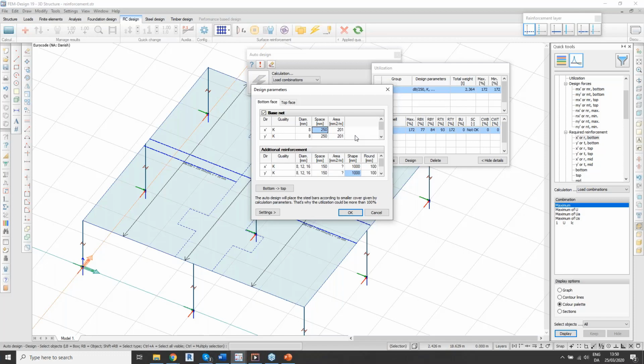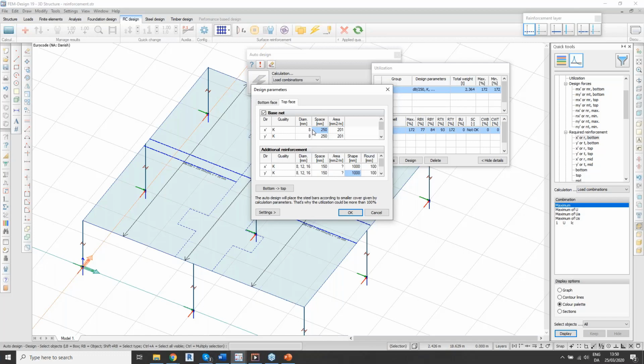And in the top phase, if you can switch to the top phase there, yeah, perfect. So in the top phase, sometimes when I have these very, very small stresses and the program wants to put these minimum reinforcements everywhere, then I usually put a very small value there.